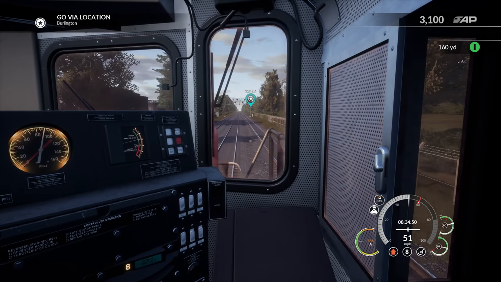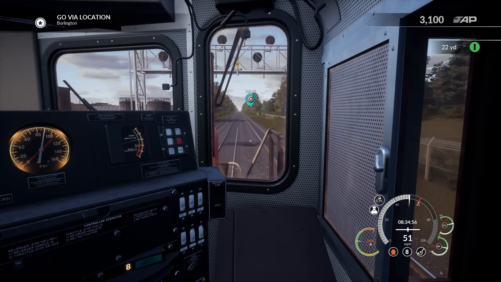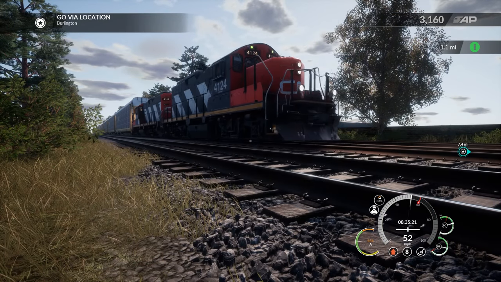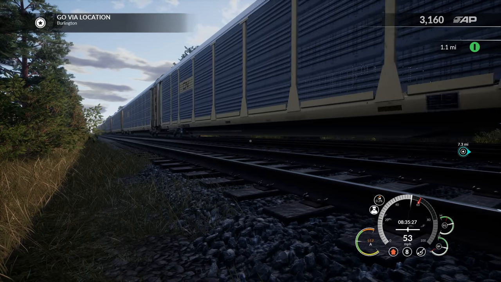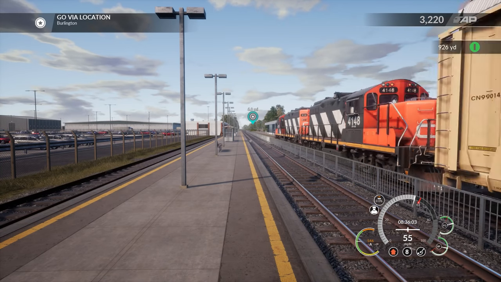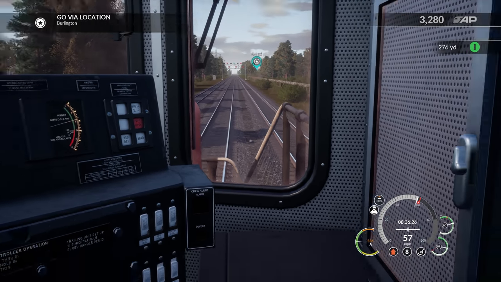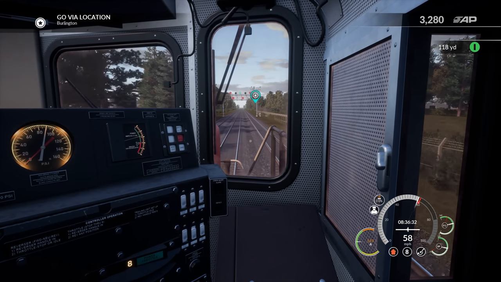Out front here, looking good. We're at 50 miles an hour, getting closer to that 60. 7.8 miles to our via location. And we have green line all the way as of now, which is fantastic. Got a green signal ahead, almost to 60 miles an hour, almost made it to that top speed for the line, which is pretty cool.